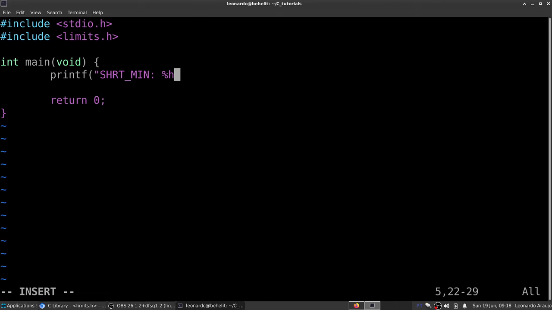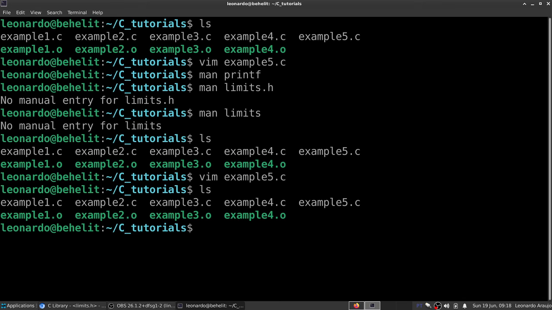It's %hd, and then we print a macro here. I will test this one over here.